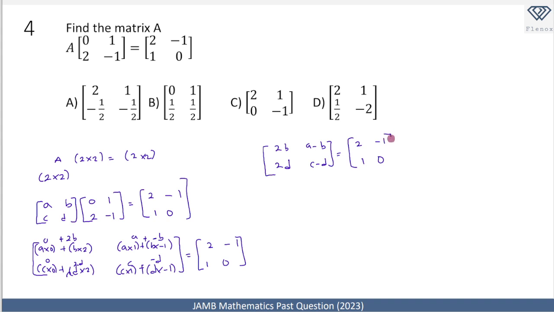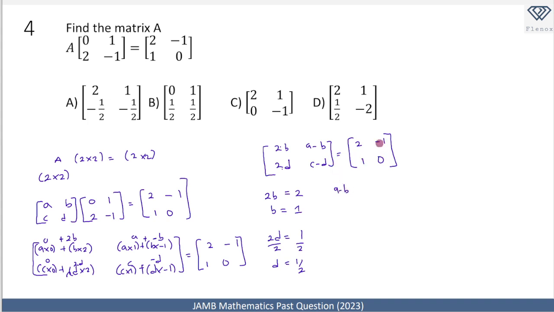So what do we have to do next? We just need to equate each of these terms to find out what the values of those unknowns are. So we can just say 2B, which is this element here, must be equals to 2. So we know that B is 1 if we divide by 2. We can apply the same concept here. We know that 2D must be equals to 1 also. So we say 2D must be equals to 1, and if we divide by 2, we see that D is equals to half.